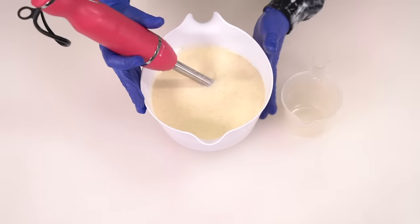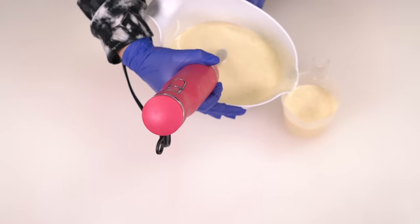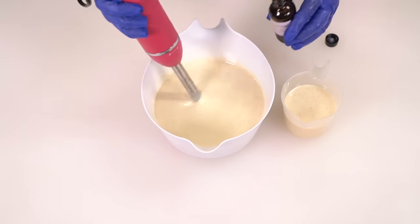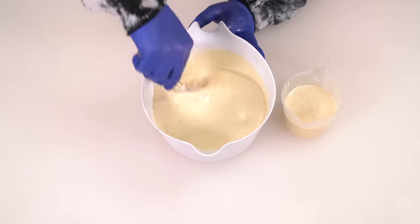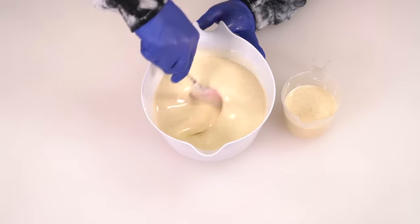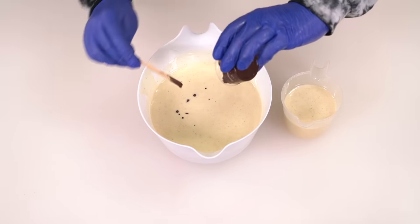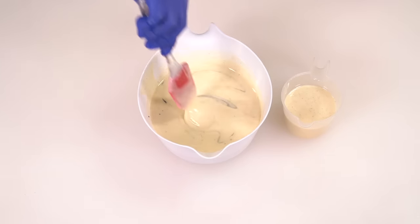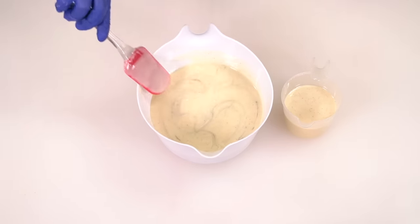Okay, with all of the white blended in, I'm gonna pour some off to the side. This I'm gonna use for sort of like the glaze on top of the cinnamon roll. I'm just gonna layer it in after I pour little bits of the main layer, which is going to end up being probably a light brown because of the TD. I'm blending in the fragrance oil by hand because the recipe says there's a little bit of acceleration, though I have to admit I'm not seeing any in my little batch. I'm also gonna take a little bit of this dark brown oxide, just some splotches here and there, and then I'm going to blend it in like this so that there are some swirls that are very, very minor and sort of spotty looking. And now we're gonna pour.